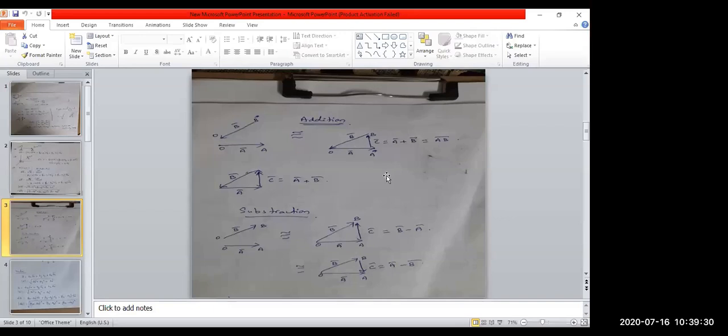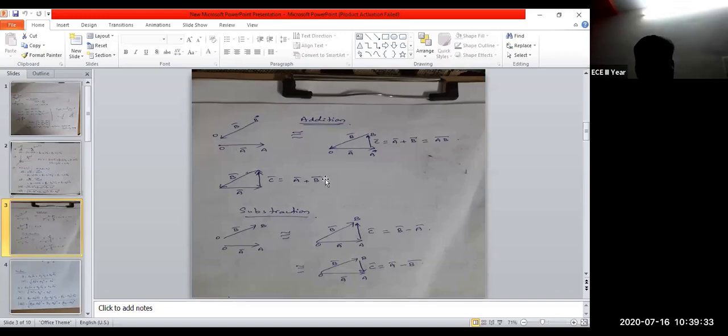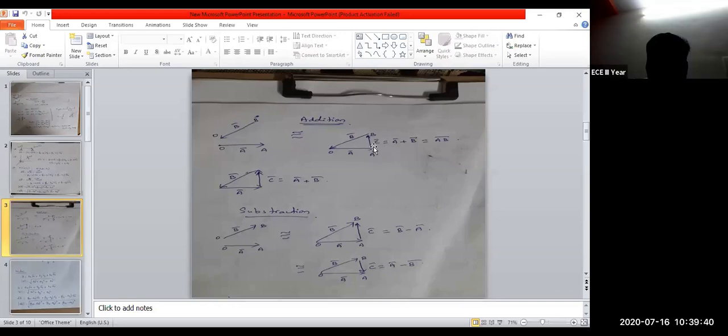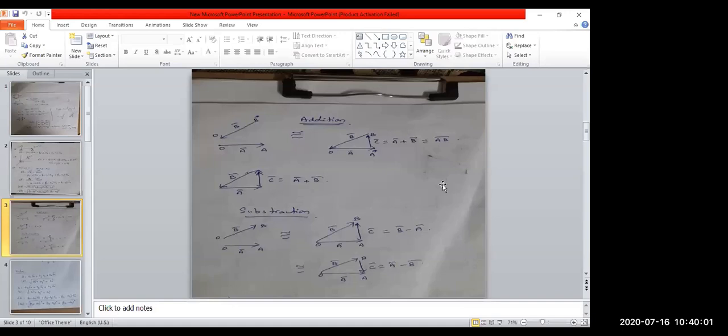Right? Are you able to get it or not? So the resultant vector is C bar, or we can call it AB bar. That is equal to A bar plus B bar, or that is equal to AB bar. So when we add two vectors, if the resultant is between two different positions, then that is the resultant.